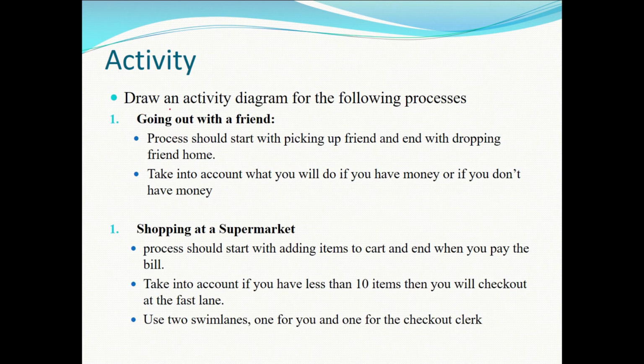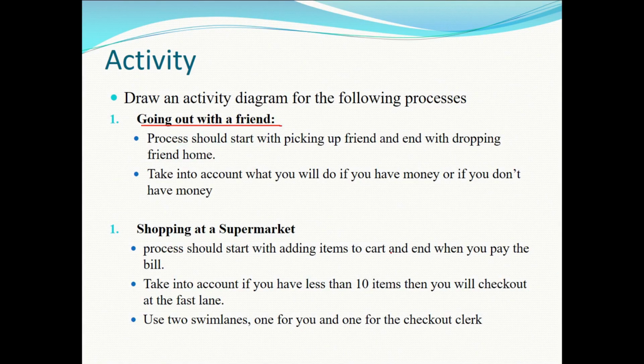This is an activity diagram for the following process. You want to go out with a friend. Let's try to draw an activity diagram of going out with a friend. This is the process. Start with what? The process starts with picking up a friend. End with what? Dropping a friend. So we know the end.